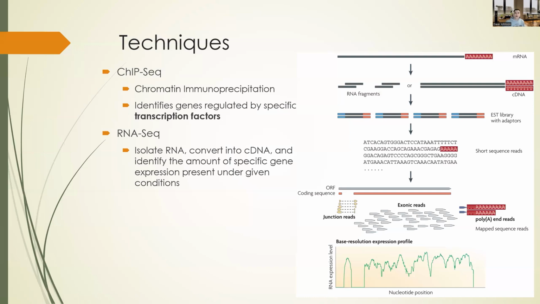But again, we are getting very big data out of this, right? We're getting the expression of thousands of genes and being able to say, okay, when the organism is starved, these genes are in high abundance, these are in low abundance. Then if we look at an animal that's well fed, do they flip-flop? And the genes that change in response to that changing condition, those are interesting because it tells you those genes are being regulated in response to those changes.